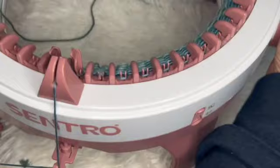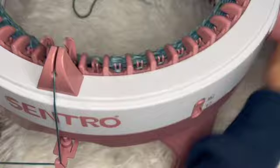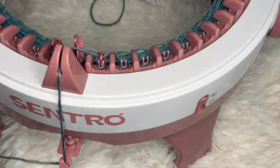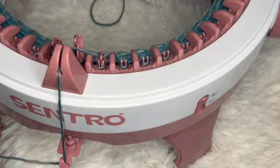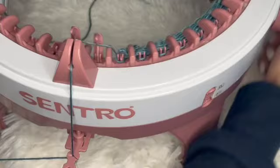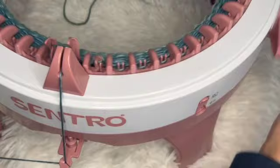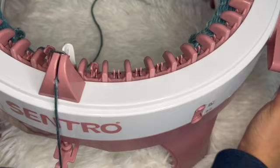On Amazon they also have digital row counters for panel settings — I'm looking into buying one but there are so many options. If you guys have any recommendations, please let me know in the comments. Instead of counting one row at a time, what I sometimes do is crank 10 rows, then add 10 to my counter, rather than pressing it one at a time. They also have a little tension accessory for removing static, which I think is really cool.